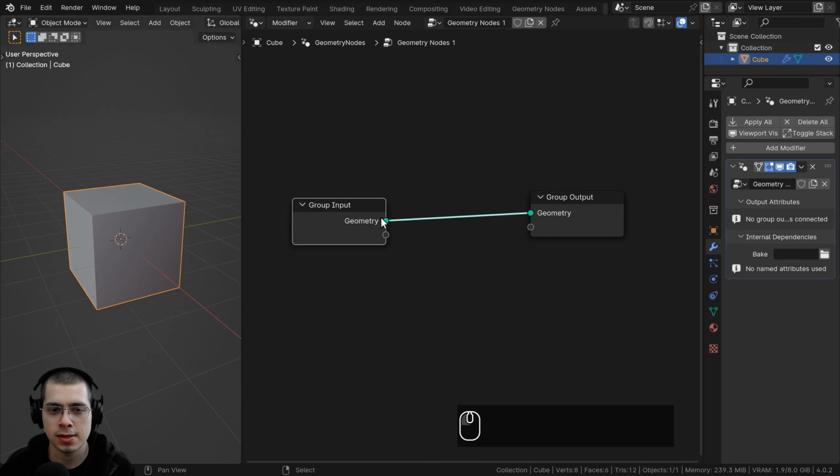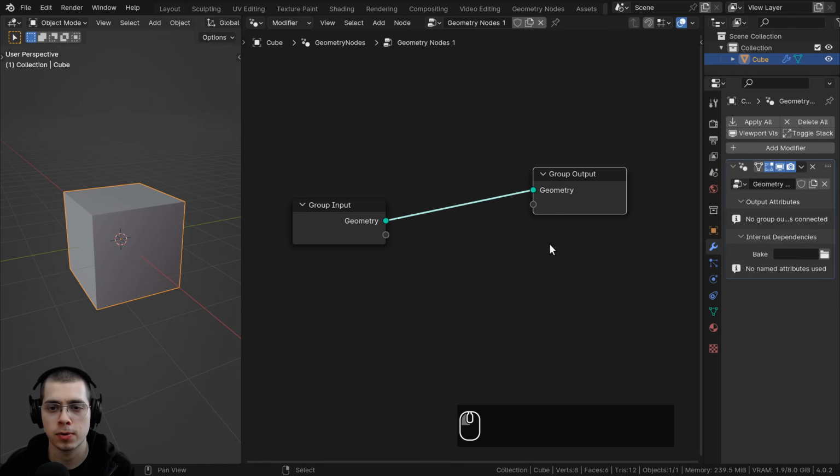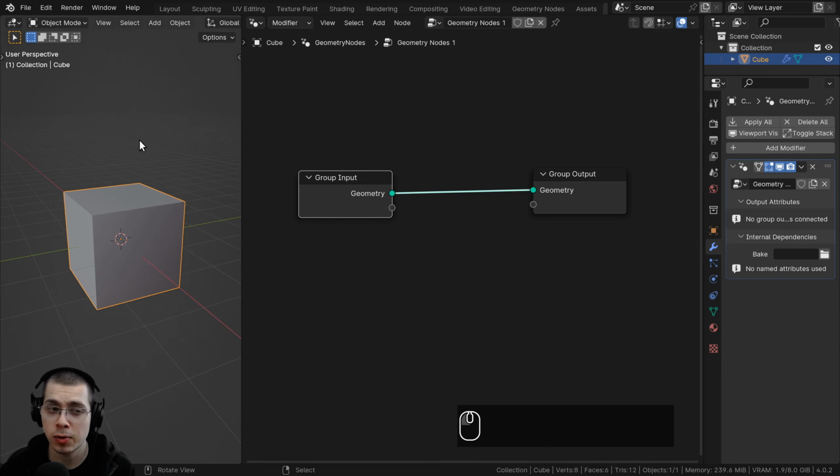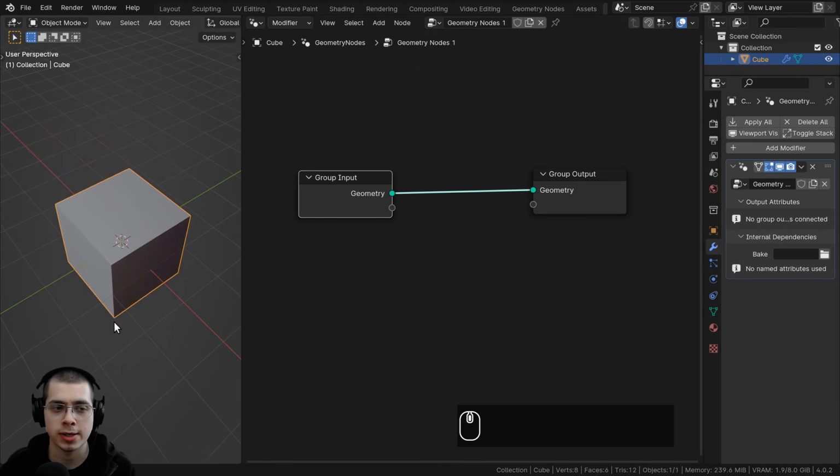Now you can see that these nodes have these little dots here, these little points, and the points have these wires, and the wires are connected up to the other nodes. And so the wires are how the different nodes communicate. Different nodes have different values, and they have different tools and things that they do. And then you can use the wires and plug each node up to each other, and that's how they communicate. So this group input value is going to be any data which is in your 3D scene.